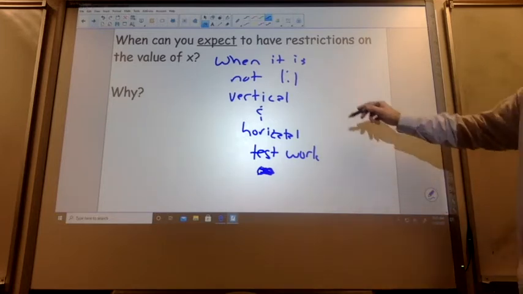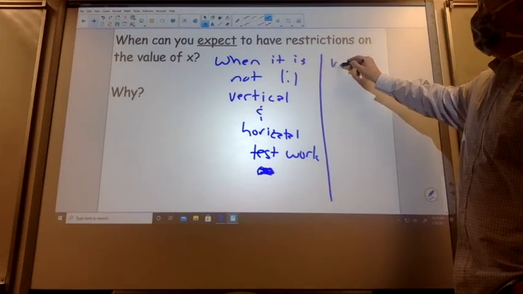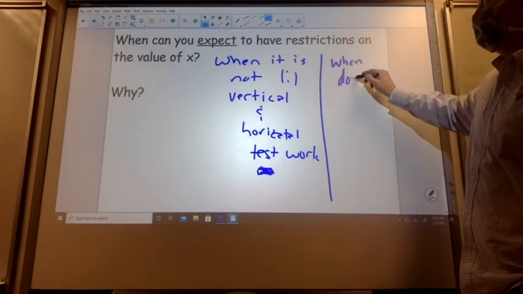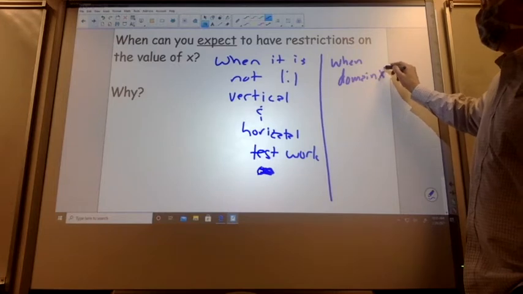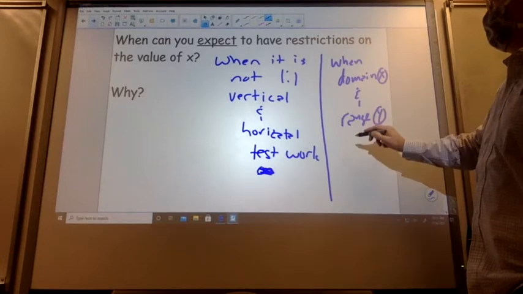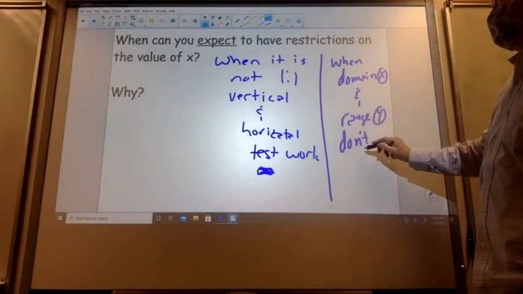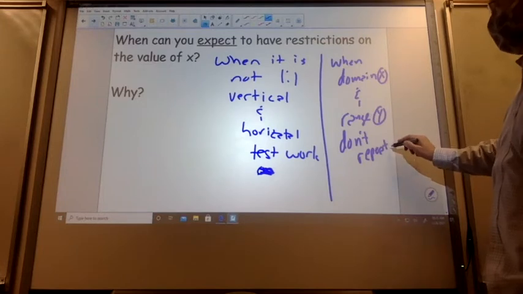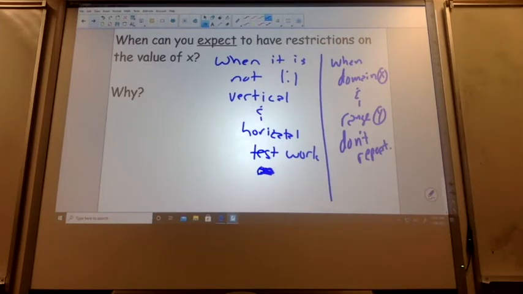So this basically means, in the math world, when the domain, which are the x values, and the range, y values, don't repeat with each other. So I could have 3 comma 3, that's fine. That's not what I'm saying, x and y repeat. What I'm saying is, if my x values ever repeat, that's a problem. If my y values ever repeat, as far as the inverses go, that's a problem. That means it's not 1-to-1.